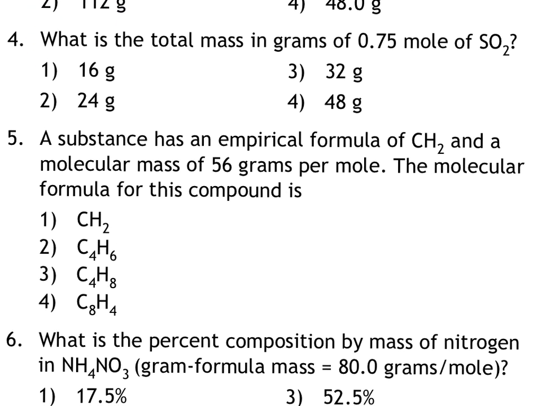Alright, what's the total mass in grams of 0.75 moles of sulfur dioxide? So if we're starting with 0.75 moles of sulfur dioxide, and we need to multiply it by a conversion factor, then that conversion factor should have moles in the denominator and grams in the top, so that we can get the unit that we want, grams, while also canceling moles. So we need a gram formula mass for sulfur dioxide. I was able to get the answer 64 grams per mole, so that means that we can write it into our conversion factor here, 64 grams over 1 mole.